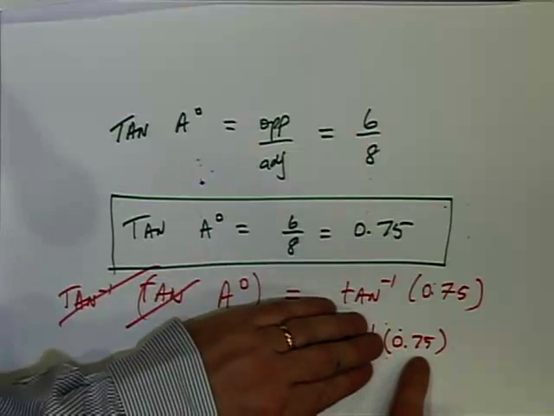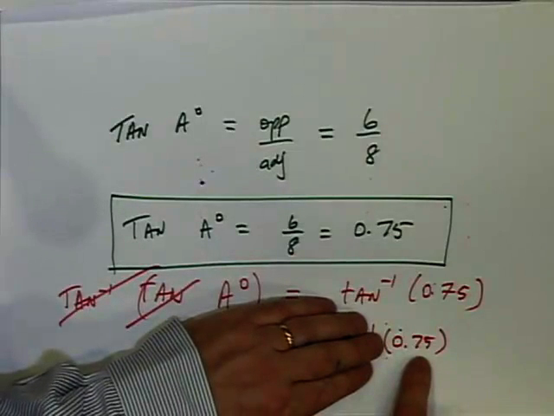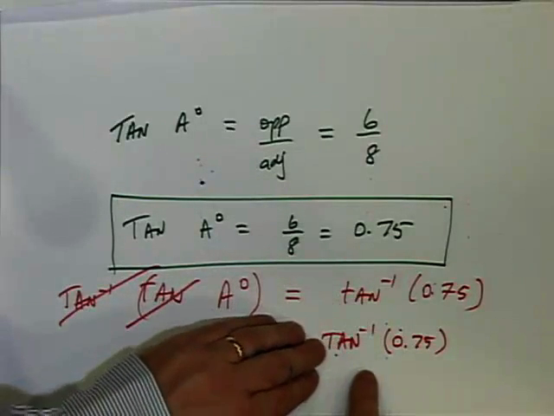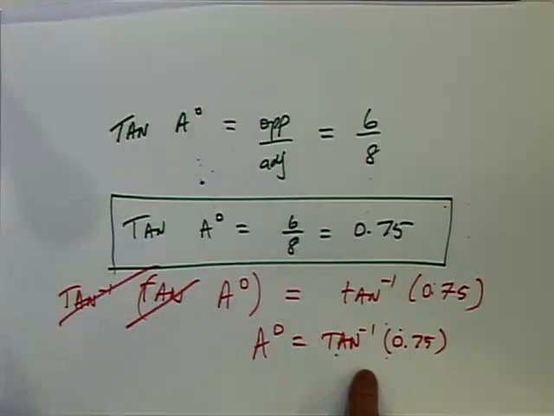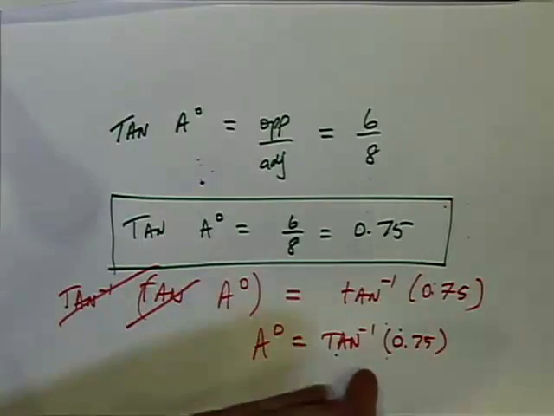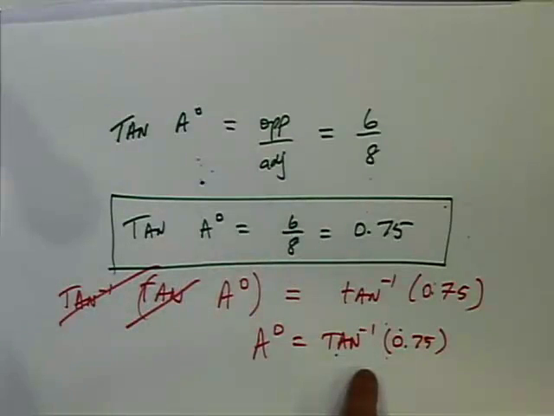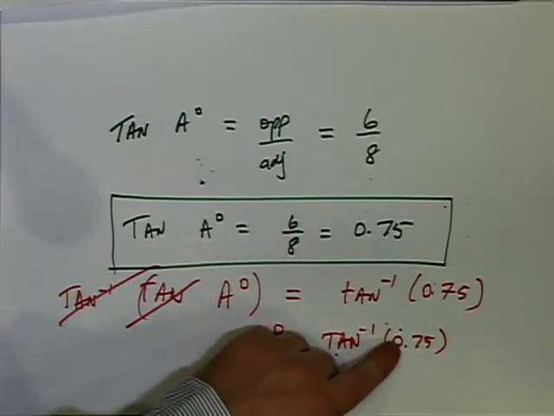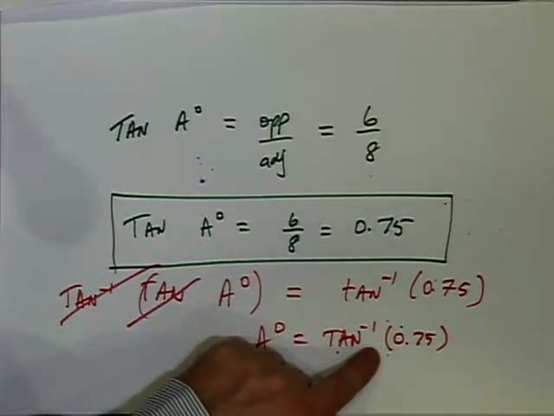Can I put in 0.75 in the calculator? Yeah. Can I hit inverse tan? Yeah. What number will I get, by the way? What was the tan for 45? Do you remember? Every time I went out 1, I went up 1. This is less than 1. Will this angle be less than 45?